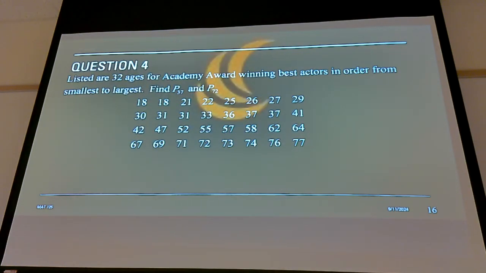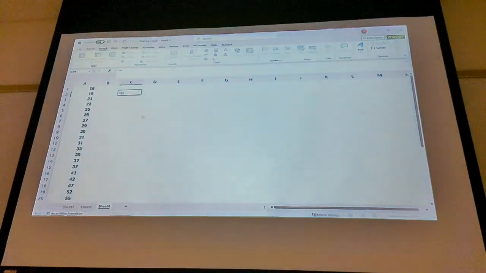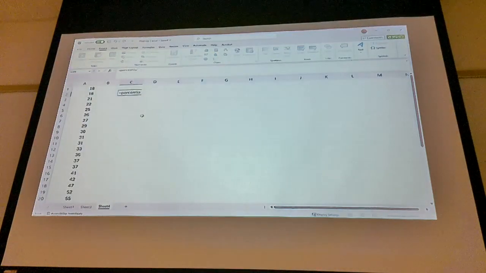Oh, I didn't name this. A1 to A32. If you don't have a name, you just want a list of arrays. My arrays are A1 through A32.